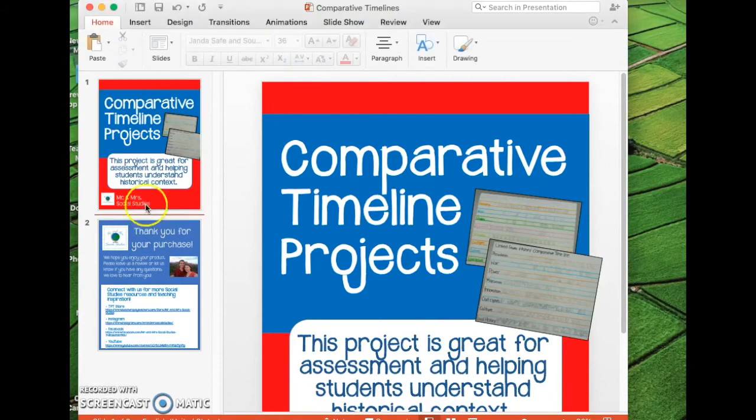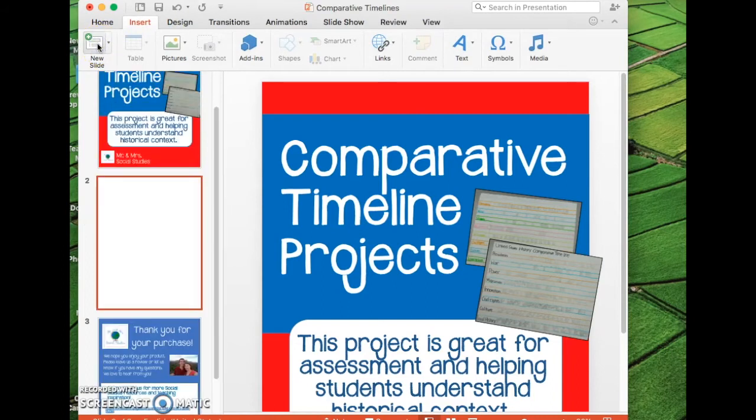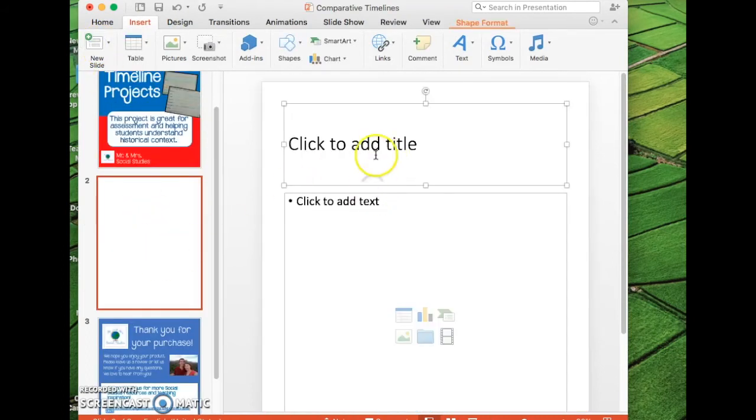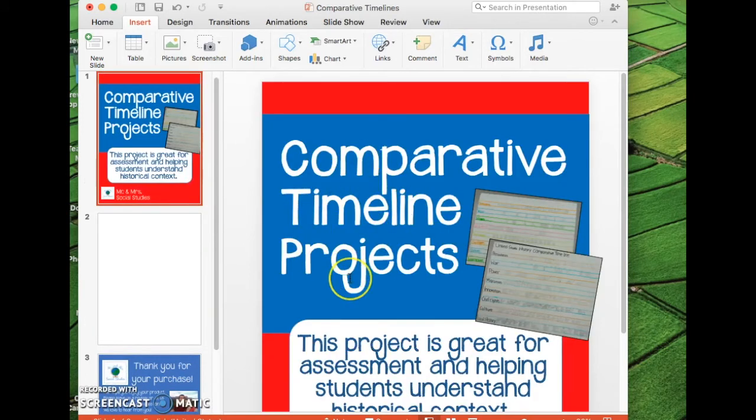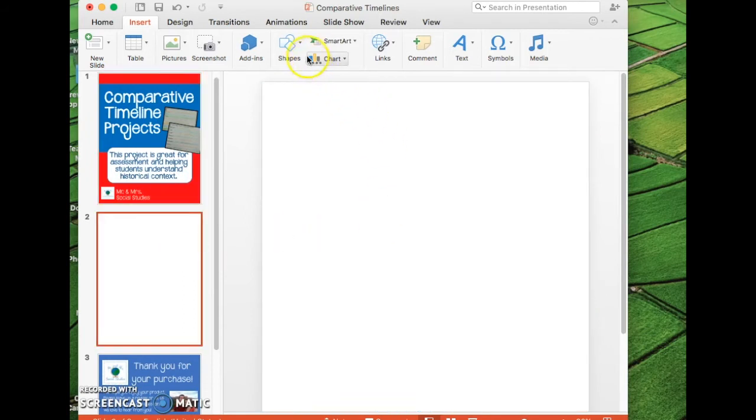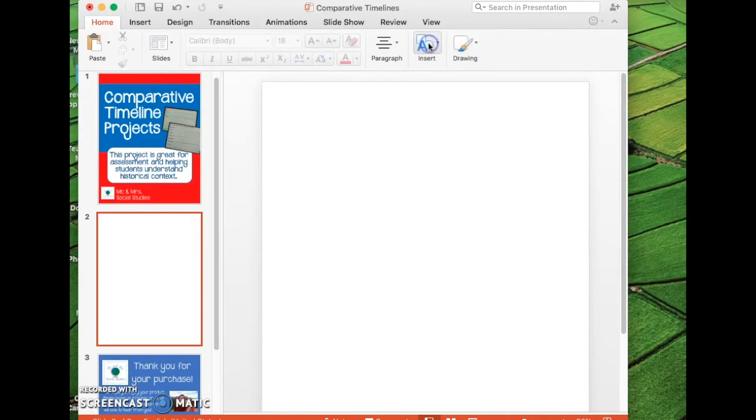So I'm going to go ahead and add a new slide. And then when I add the slide, I'll get rid of these 2 parts because I don't need them. And since I actually did not have an info sheet about this, I am going to just be typing it right on this document. So now that I've got my page set up, on this blank document, I'm going to first go to Insert, I'll select Text Box. This will just be for my title, just to hold my page.